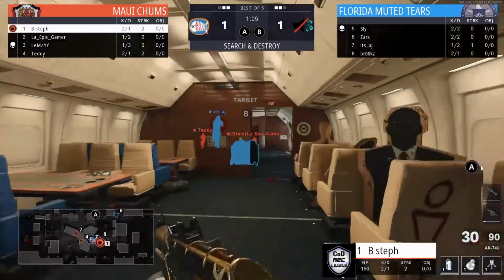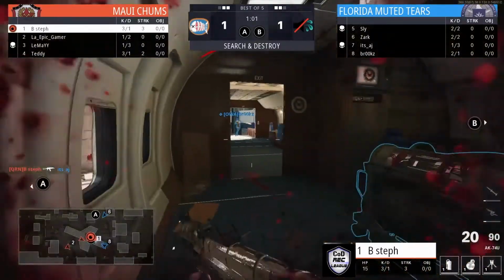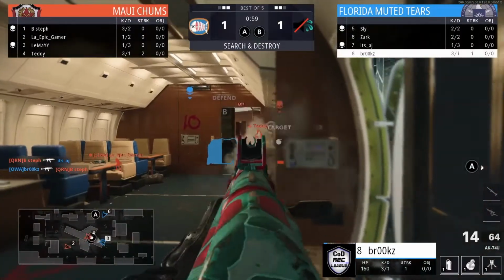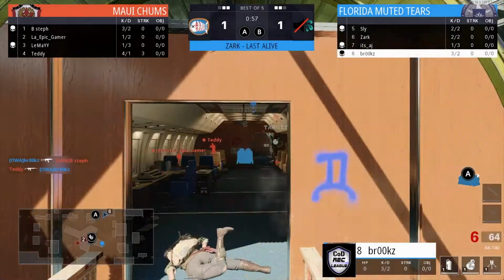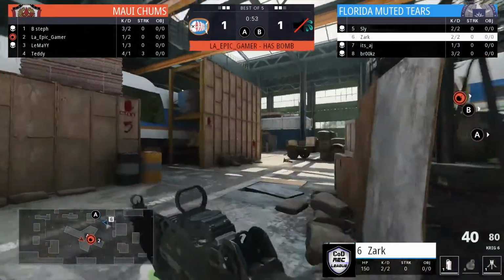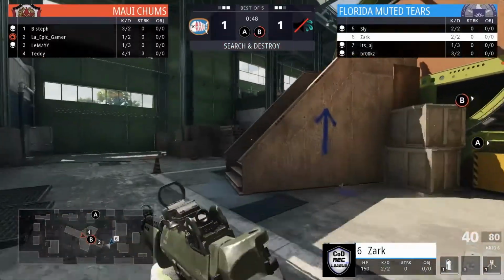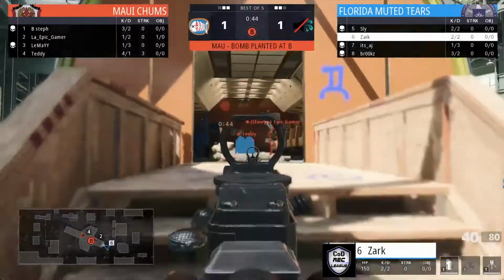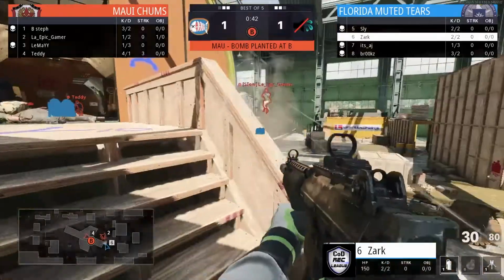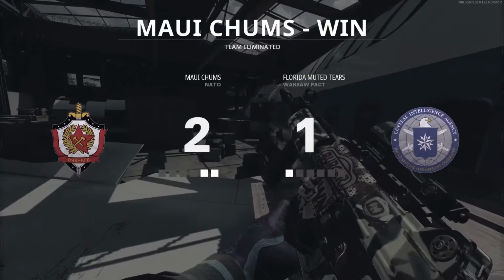Well, it depends on if Epic Gamer, somehow he stays alive to the wall bang. 2 health, but a great flank from BSteph. Actually outflanks Brooks, who outflanks him. And a huge gunfight went from Teddy there to put them in a 2v1 against Zark, put in this position, as he's going to have to retake this B site as the bomb goes down. Yep, well, Epic Gamer's somehow going to stay alive, and he's going to win it as he flies out the exit door.